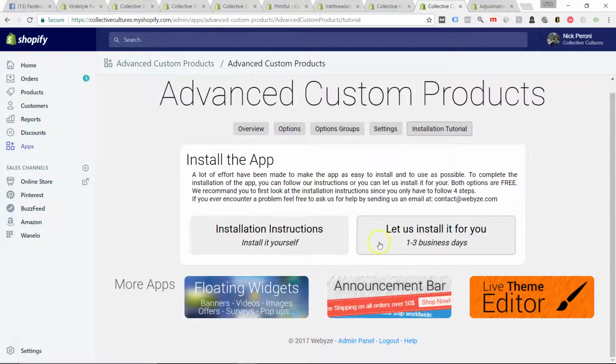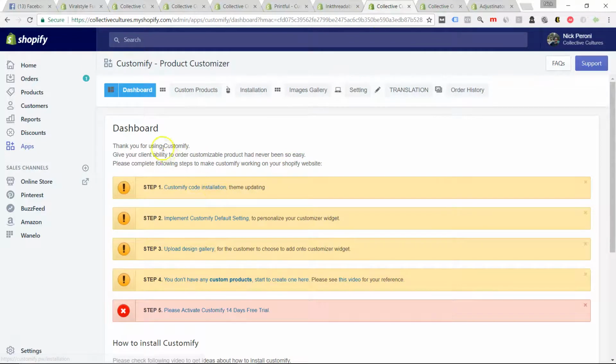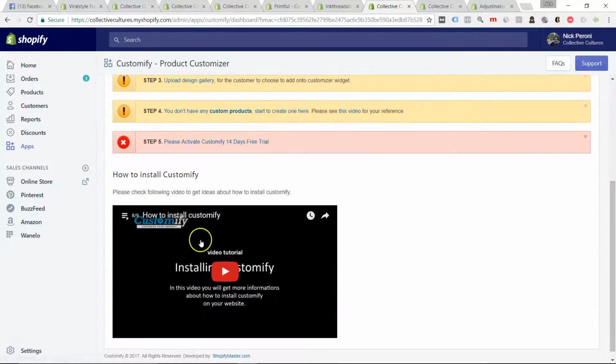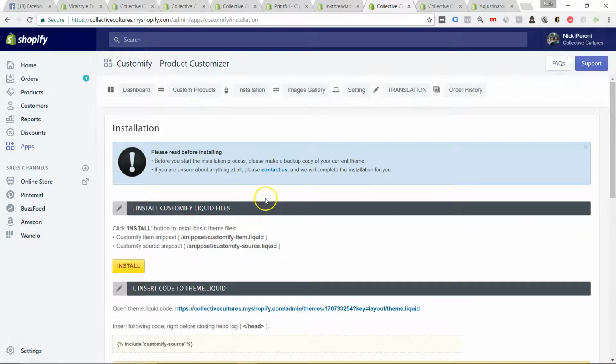So no matter what, there's an installation process. All right. Create a staff account. Well, that's cool. So they'll install it for you. These guys give you a 14-day free trial, and then I guess it goes to $15 a month.